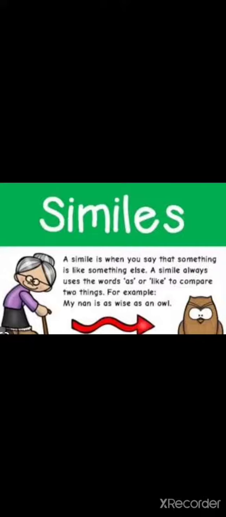Hi friends, in this segment we're gonna see the poetic devices like simile, metaphor, and personification. The first one is simile. A simile is a figure of speech that makes a comparison showing similarities between two different things using the words like or as. The word simile comes from the Latin word similis, which means similar or like.